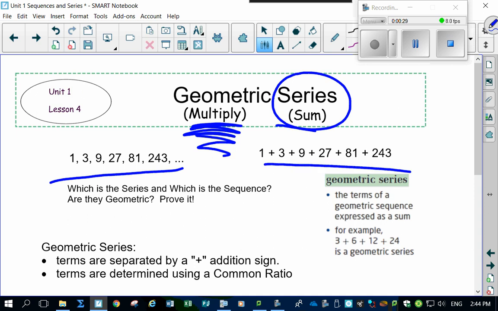So if you ever forget, this is a sequence, right? Okay, with the commas. Series is the next one. That's why we always refer to them as sequences and series as well, because that helps us to remember them. So all you did is you took this crazy sequence and you just added things up.